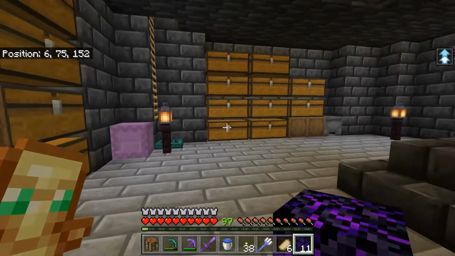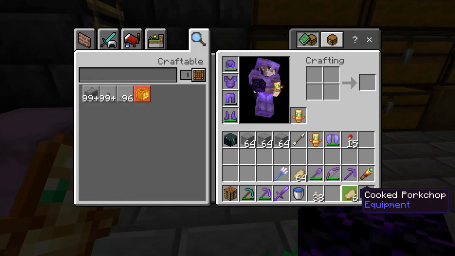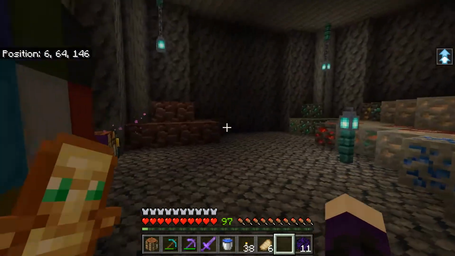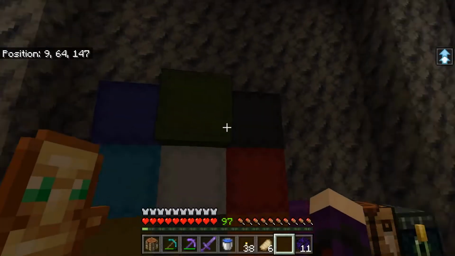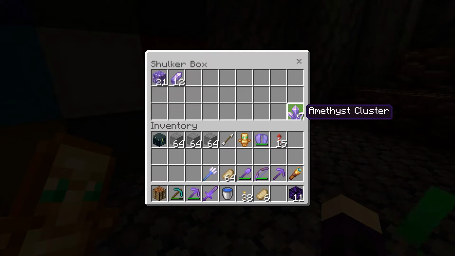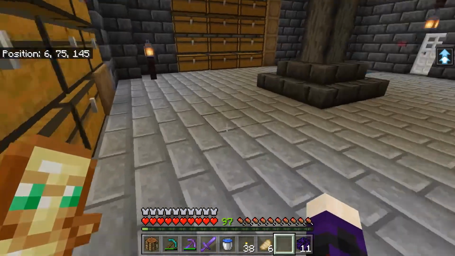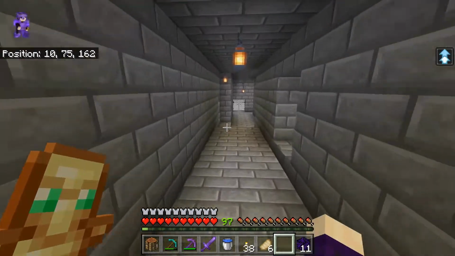Grab a few of these. At least this room is basically spawn proof. Oops, wrong thing. Wrong thing again. I only have 7 amethyst clusters left. That's just great. Okay, let's check the dude down there, see if there are any more.